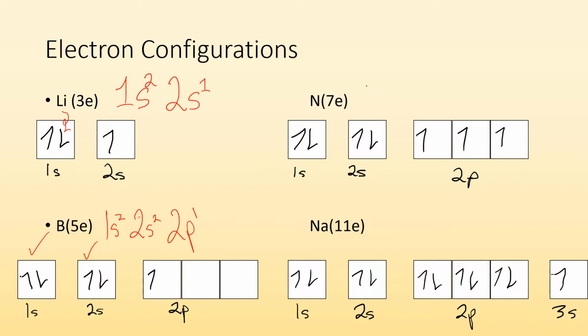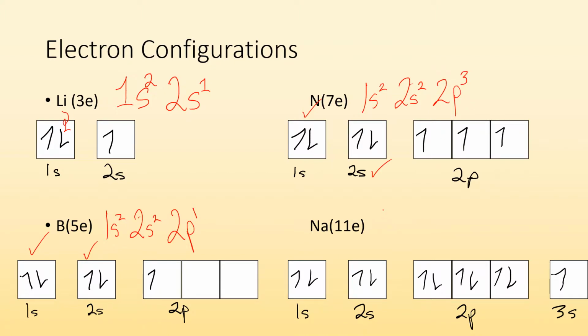Nitrogen, same process. All right, start with the 1s. There's 2 electrons in there. I move on to the 2s. There's 2 electrons in that one, so I've handled that now. And now I'm on to the 2p sublevel, and there's 1, 2, 3, so 2p3. And that would be my configuration for nitrogen.